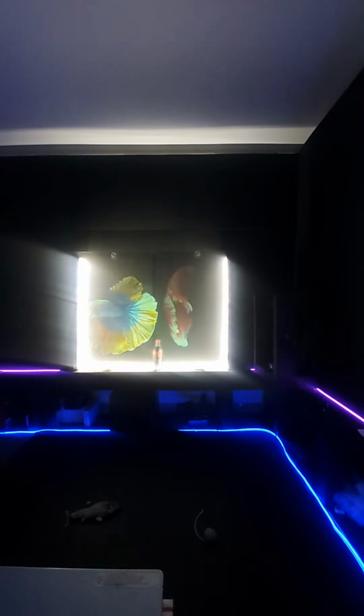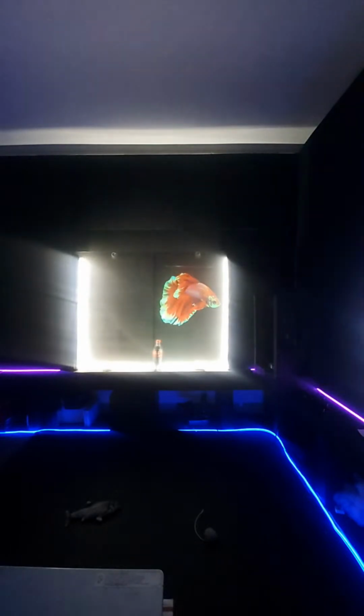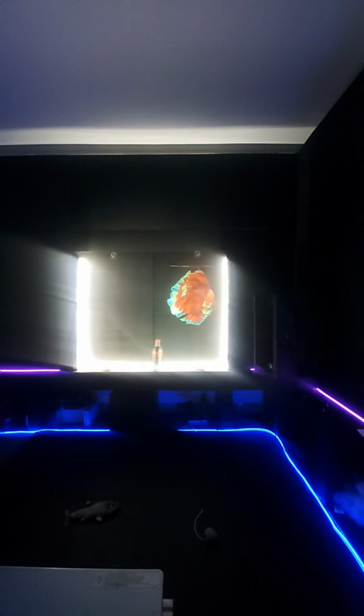I have no idea why we can't do invisible contrast, black contrast on a freaking electric phone, on a TV. That's just not going to work. I can't even imagine that. That freaking baffles me sometimes.